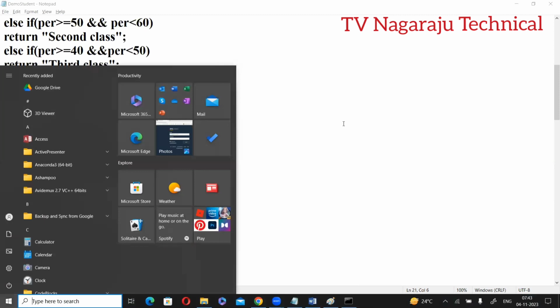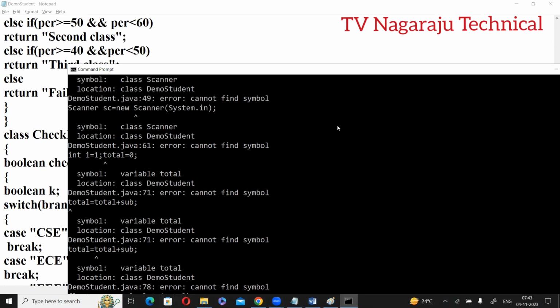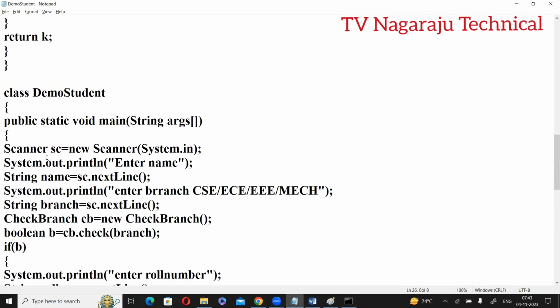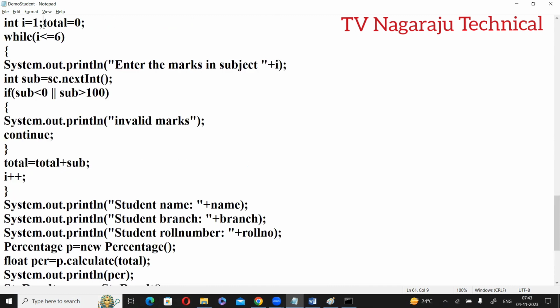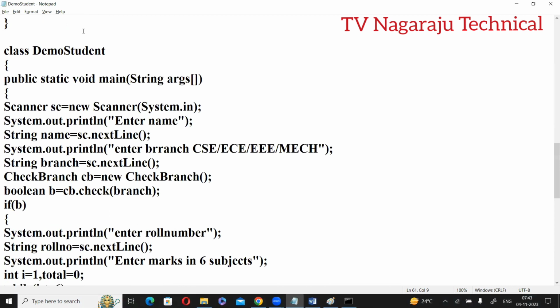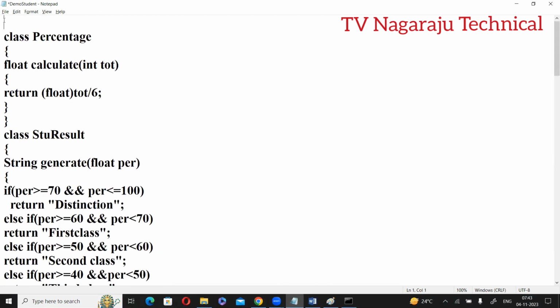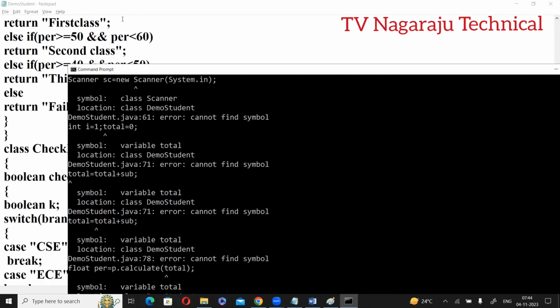Now here, instead of comma, I used semicolon. And one more error: you need to import the Scanner class. Yes, import java.util.Scanner. Save and execute the program one more time.